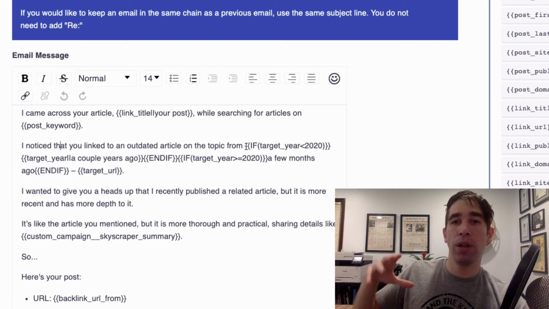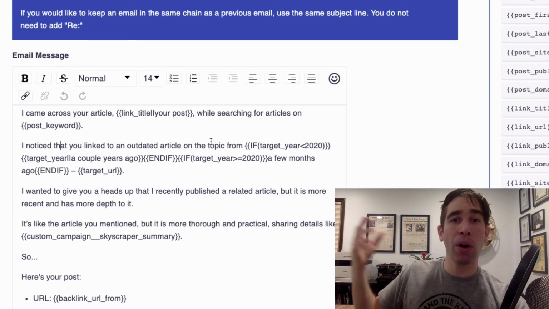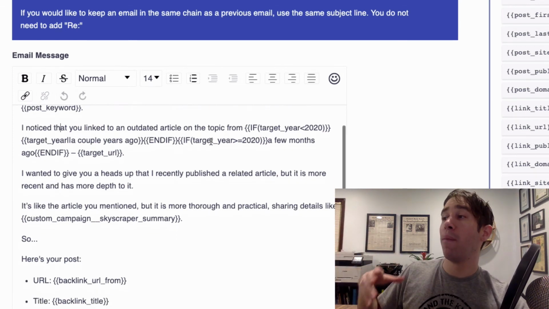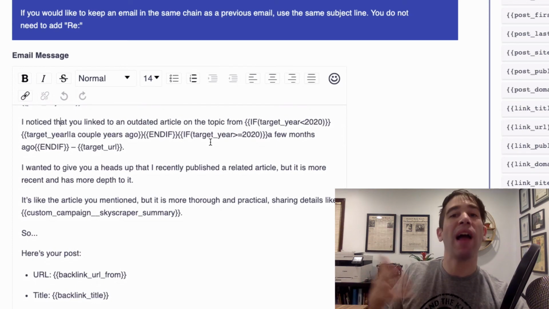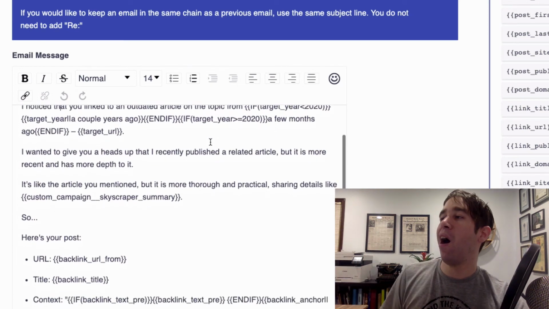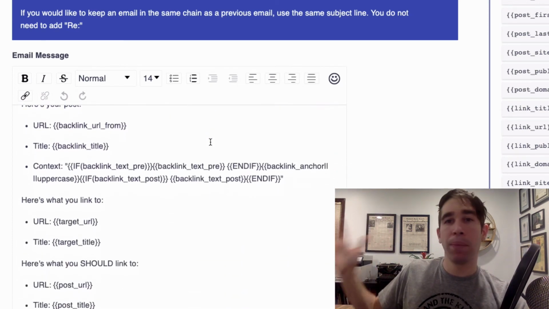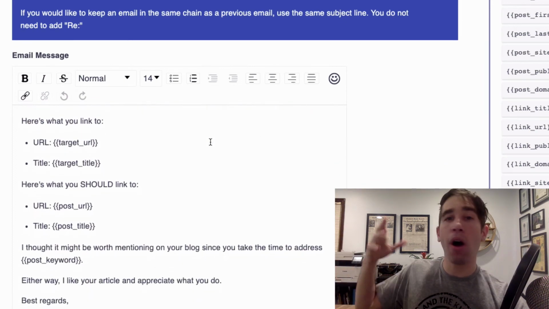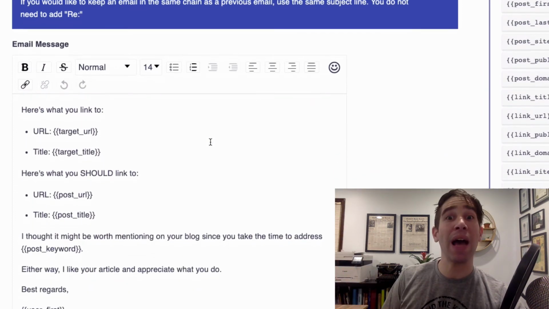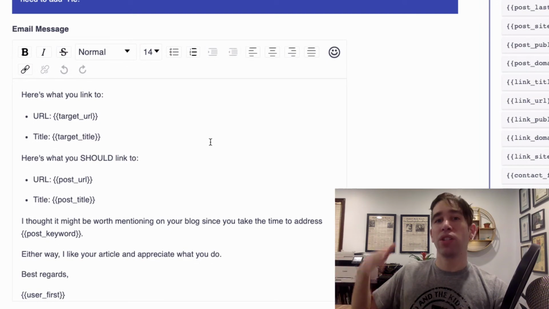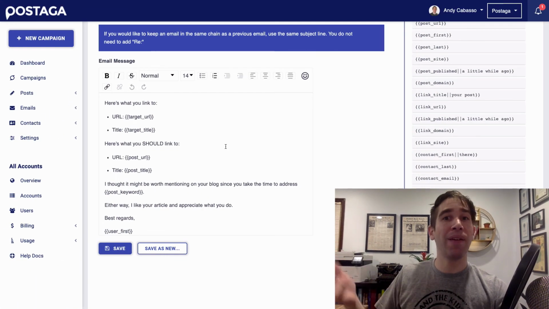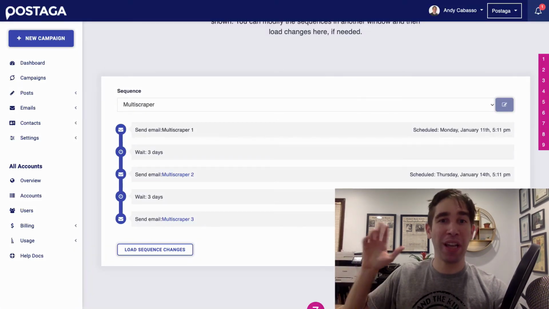So mentioning the website that we're reaching out regarding, that they're linking to, mentioning why they should link to our article instead. And this helps us personalize our pitch for all of these contacts without having to create new skyscraper campaigns for every single website they're reaching out about.